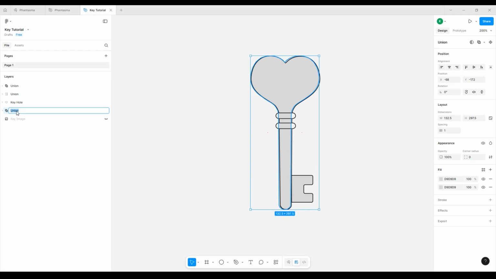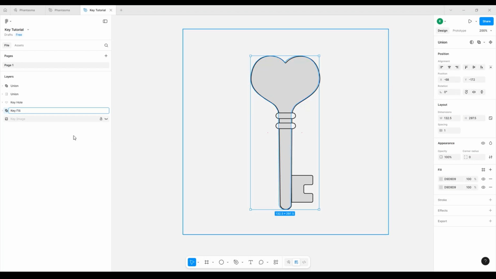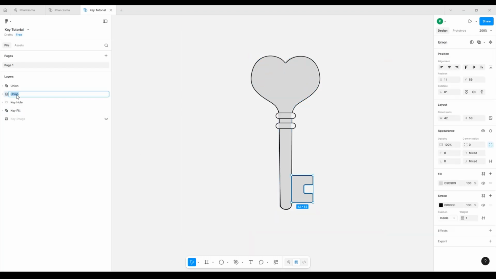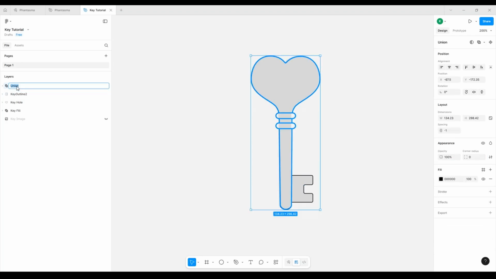This is the key fill. Key, I don't know what that's called. Key, we're just gonna call it key 2, key outline 2, key outline.